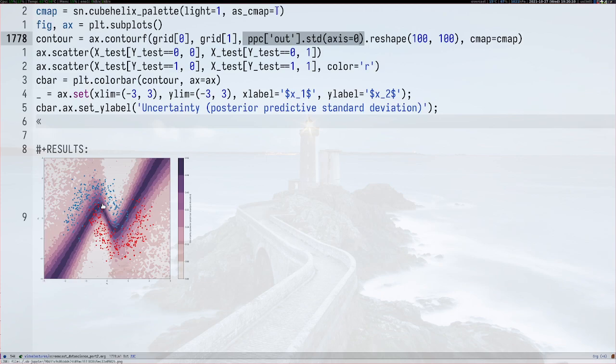So you may decide that if it's characterized as profitable on average, but there is a high standard deviation, you still do not want to invest in this opportunity. Or alternatively, if you get investment opportunities in these darker areas, you may want to take a bit more time to investigate them. Because the Bayesian neural network has given you a sense that although the prediction is a profitable investment, we also know that for different draws of the posterior we get different predictions, so it might actually not be a very good investment. That's the value added of doing the neural network in a Bayesian way.